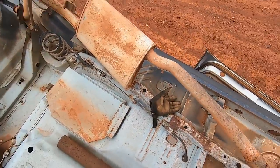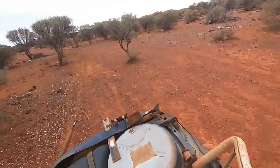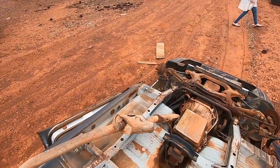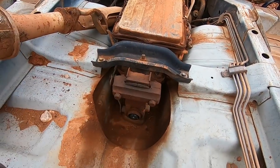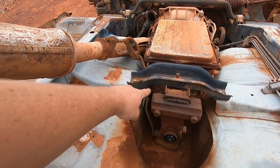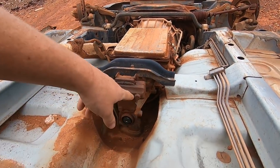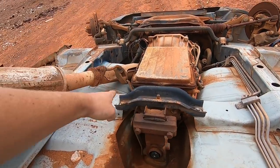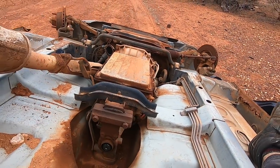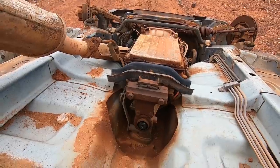So we don't need that. Actually, we might need that. Here we go, this part here. So yep, as I suspected, it does have a slightly different kind of mount. Not too dissimilar though. So we'll get that off and then hopefully we can see all the bolts to pull off the rear. This looks different. Okay, let's just pull it apart, see what happens.